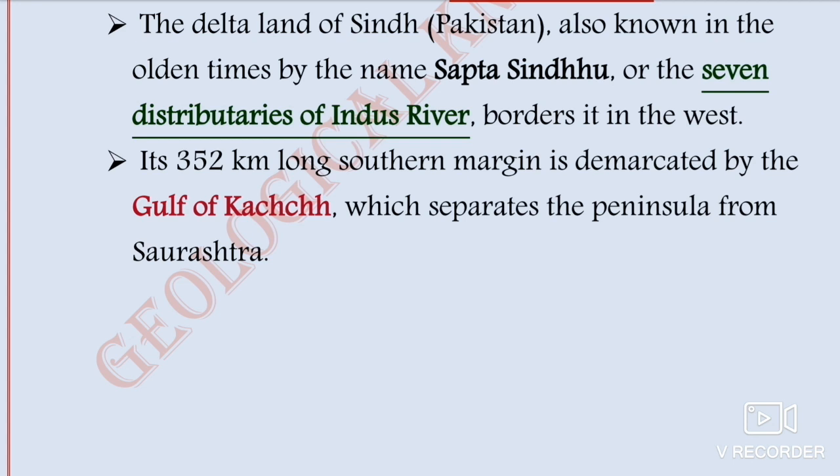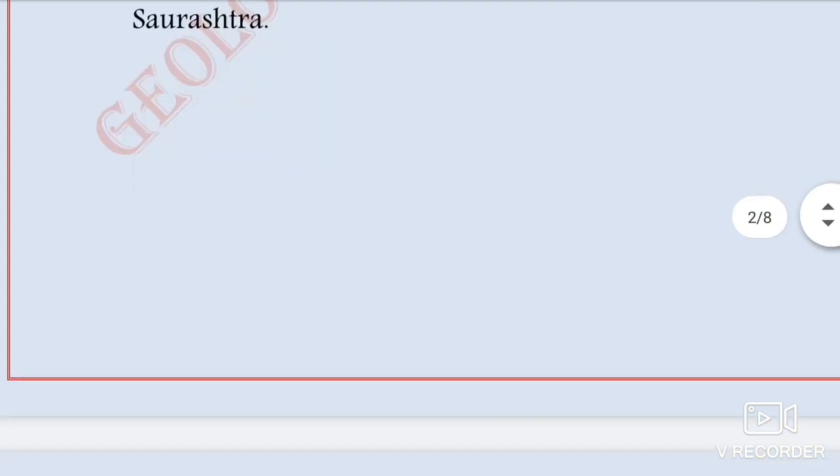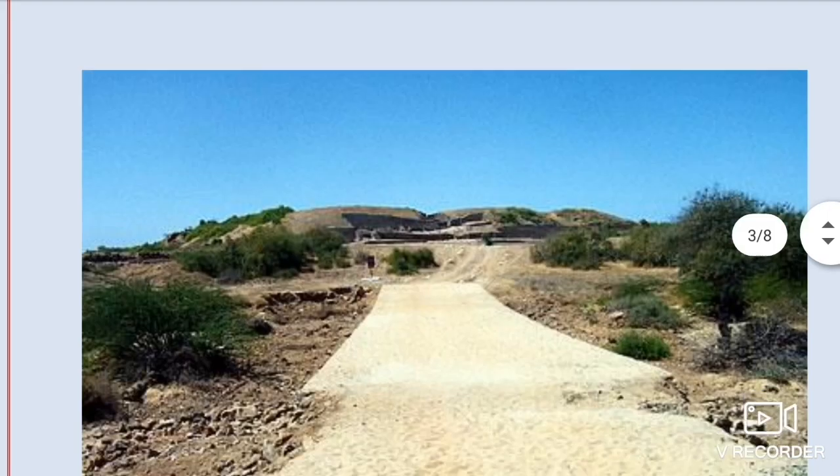and there are about 97 streams and rivers that eventually flow into the Arabian Sea from the Saurashtra region or the Kutch region. There are also some important deposits of economic value, that is salt, cement, lignite, coal, and bauxite. They are the main mineral industries of the Kutch region. Okay, so this was about the basics or some general information.